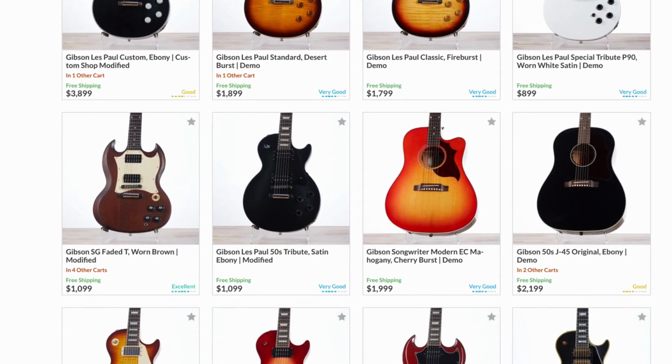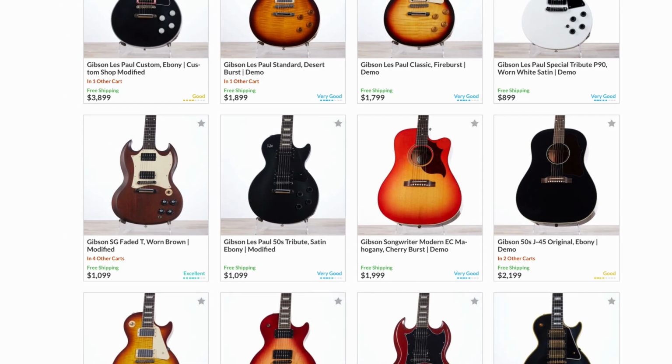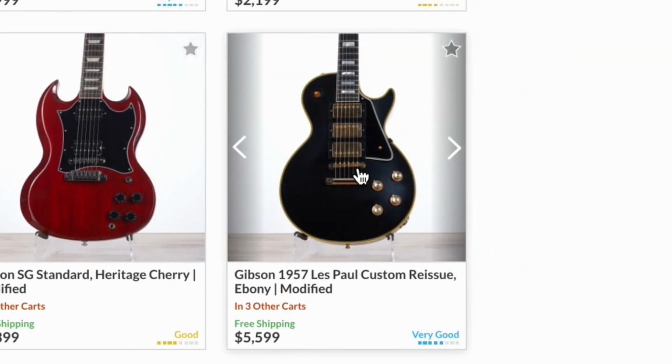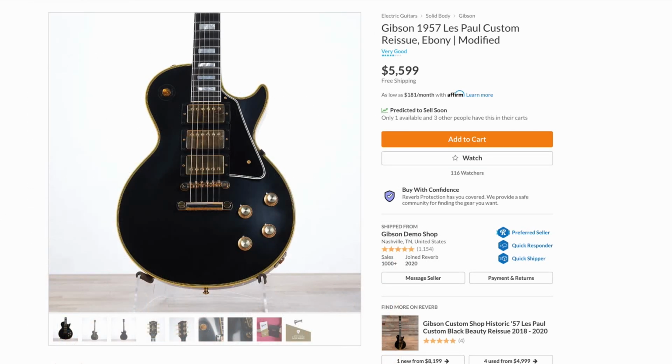As I was saying earlier, there were a couple of cool guitars. I actually ended up buying 2 of them this week. I've been on top of things. But let's start with this 57. So they want $5,600. It's a 57 reissue.